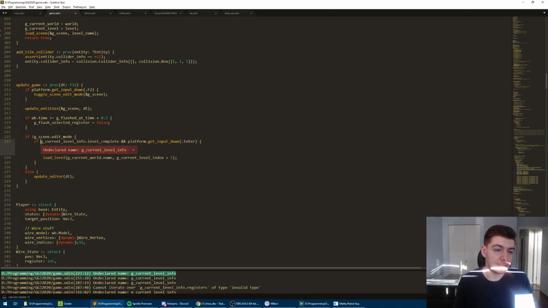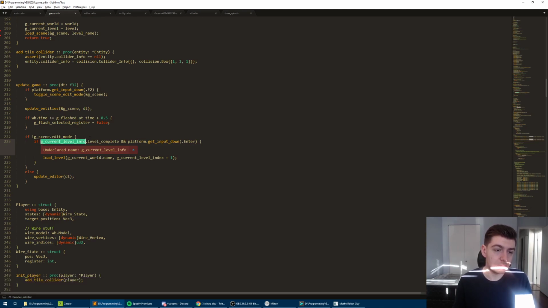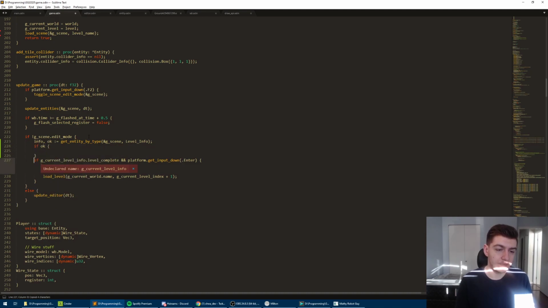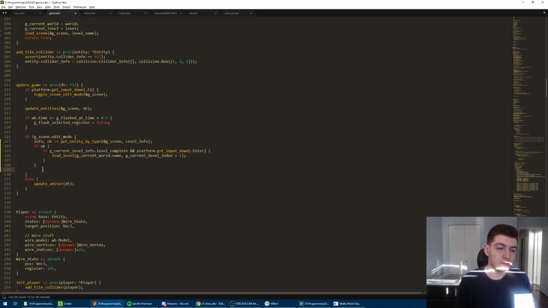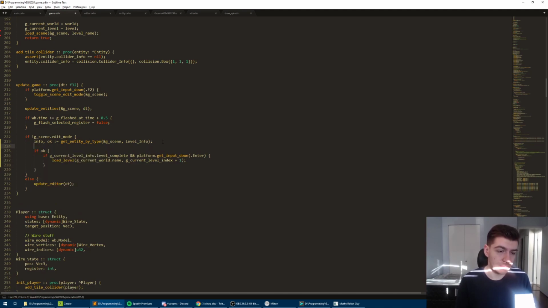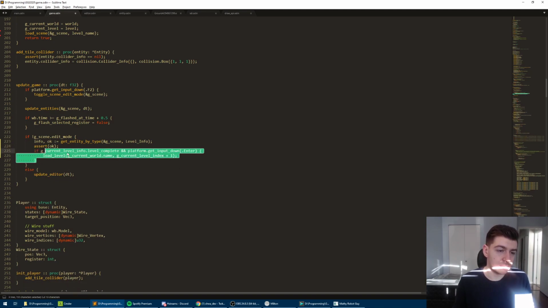Right. So then when we update the game, instead of referring to the global, we want to get it. Okay, colon equals get entity by type level info, pass the scene. Let's assert okay, and then if this ever becomes a problem, we'll turn it into an if, and then log an error or something.